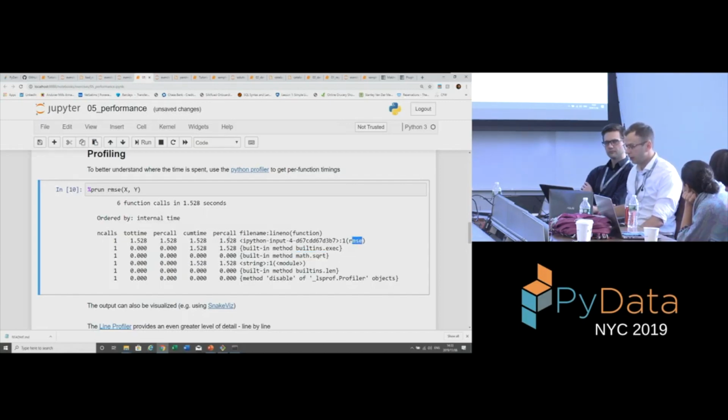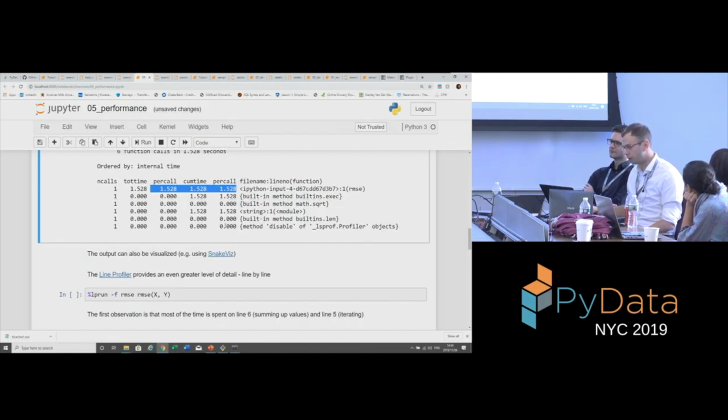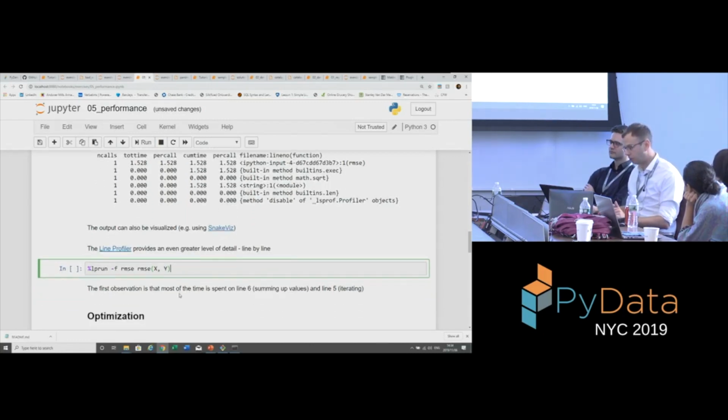So you can see that 78%, or this many, I guess, milliseconds are spent on this line, 21% on the iteration. So most of the work is actually on this line, 21% here. And so if I were to optimize, this is how I would go about it. These would be the focal points of my optimization.